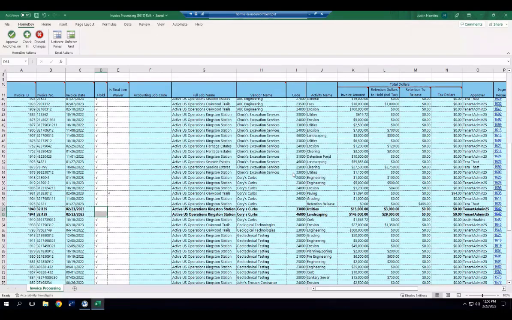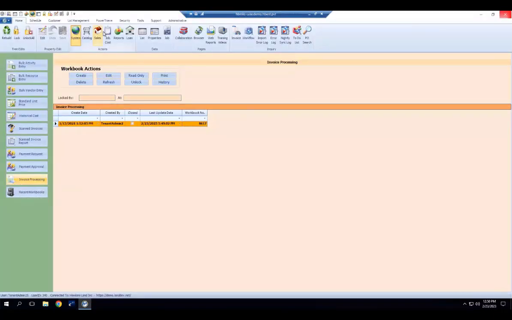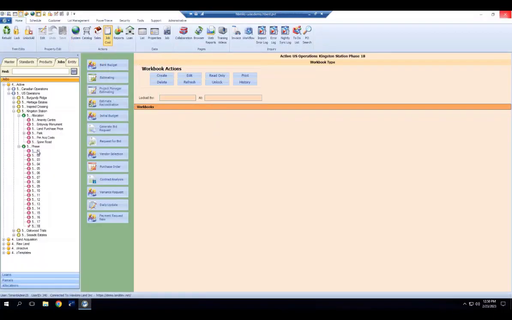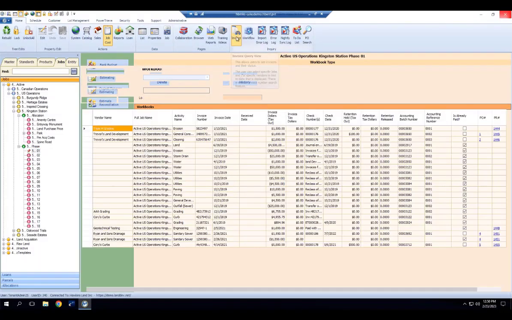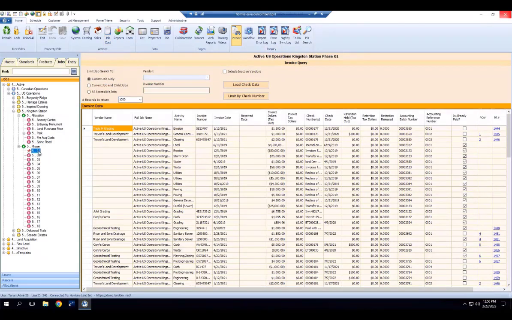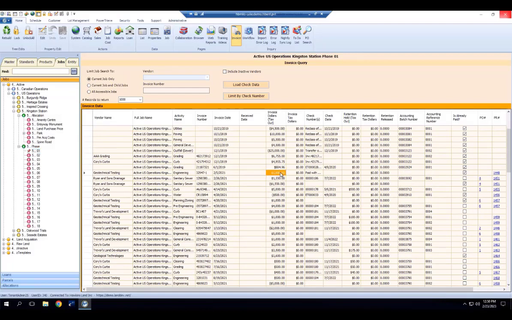So that process would take that invoice off of hold, send it over to the accounting system, and just for a sample of what that looks like once it's been sent over, I'm just going to flip over to one of my other jobs that has many historical invoices. One of these invoices here, they all have a check number populated, so they've been sent over to Neustar. They've had a check printed for it, so the check number and check date will populate here.